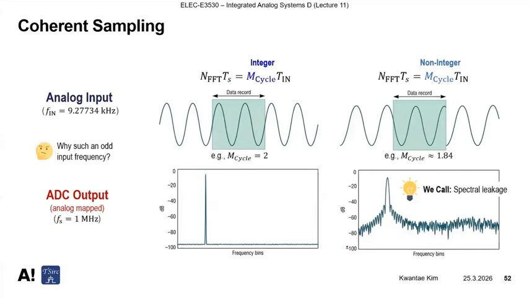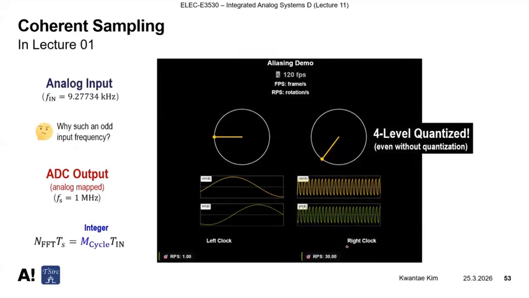On the other hand, if the starting point value does not align with the end point, then you can see that there is distortion. This is a different kind of distortion from how we measure an ADC. Let's say the number of cycles is not an integer, like 1.84. Then there is spectral leakage. We call this phenomenon spectral leakage. You can see that it has a kind of skirt shape because of this unconnected continuity assumption. So this is one assumption we have to make sure of.